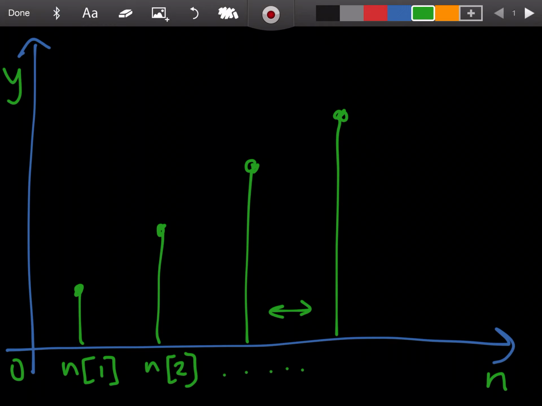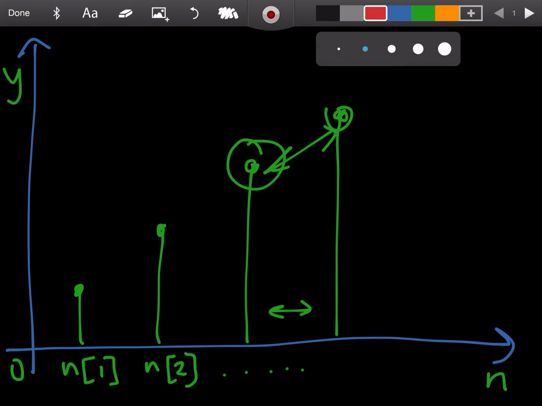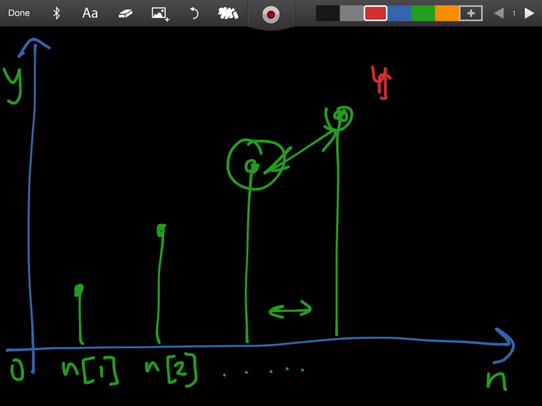So imagine this property where at each point over here, let's say you're looking at this point, the amount that you'll add next will be proportional to the difference between two of these consecutive points. So let's write that out. Let's call it y of n plus 1, horrible handwriting over here, minus y of n, is equal to the current value of the function, y of n.